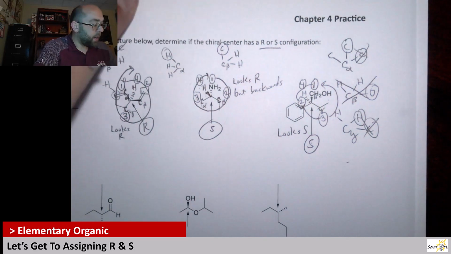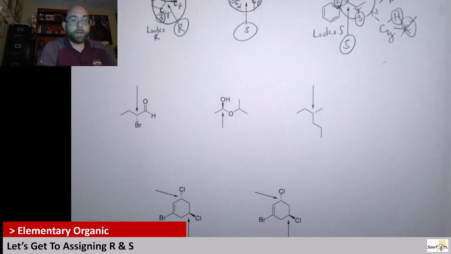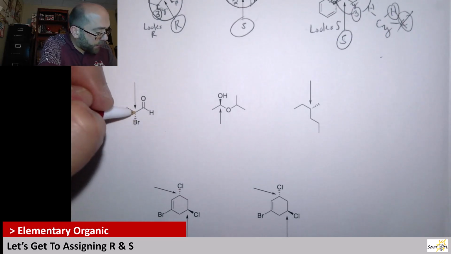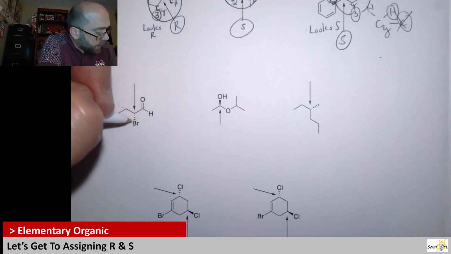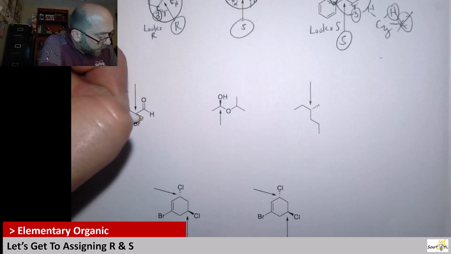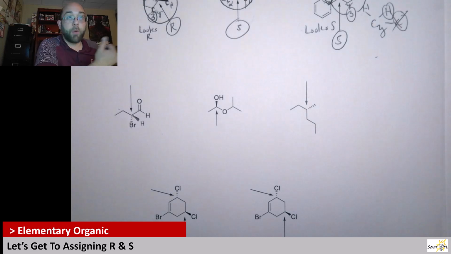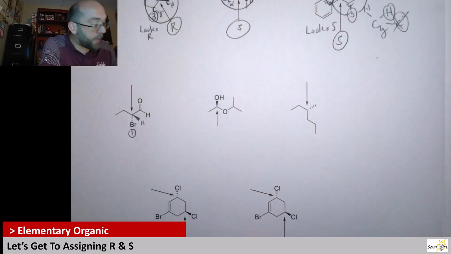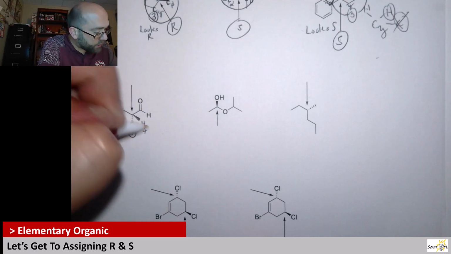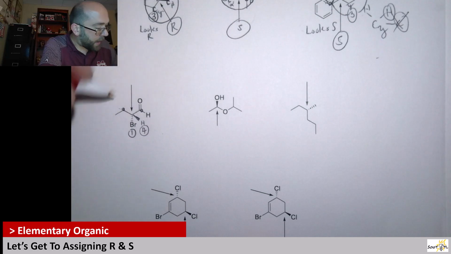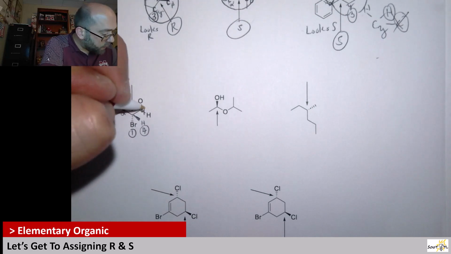All right. Next up, we've got this chiral center that's got a bromine, a carbon, and we've got a wedged hydrogen. Based off what we have, carbons, bromines, and hydrogen, the larger atomic number is bromine, so that's 1. The smallest is hydrogen, so that's 4. So we really have to look at these 2 carbons. What does this carbon have on it? I'm going to label that one alpha, label that one beta.